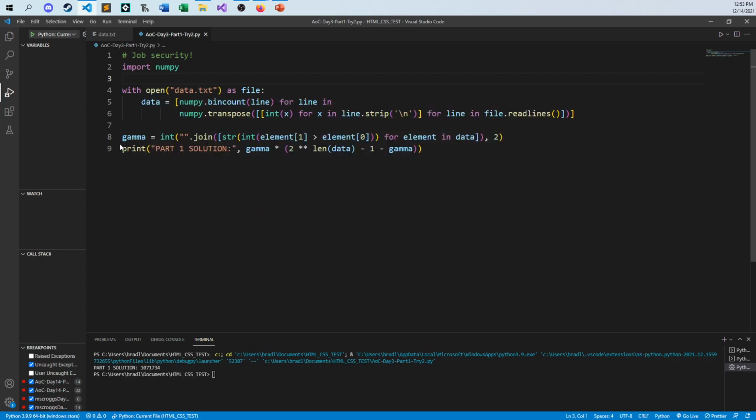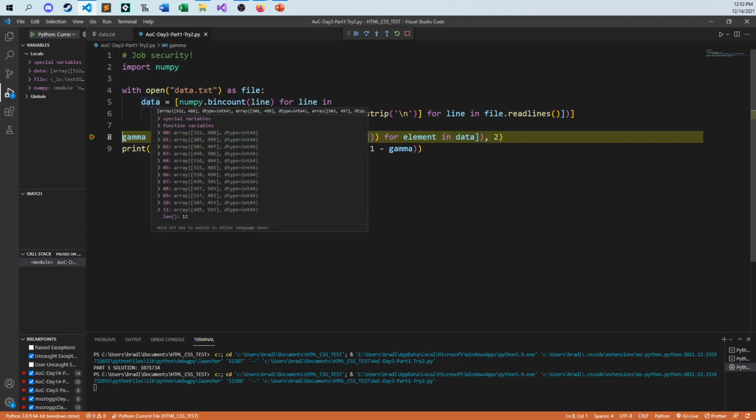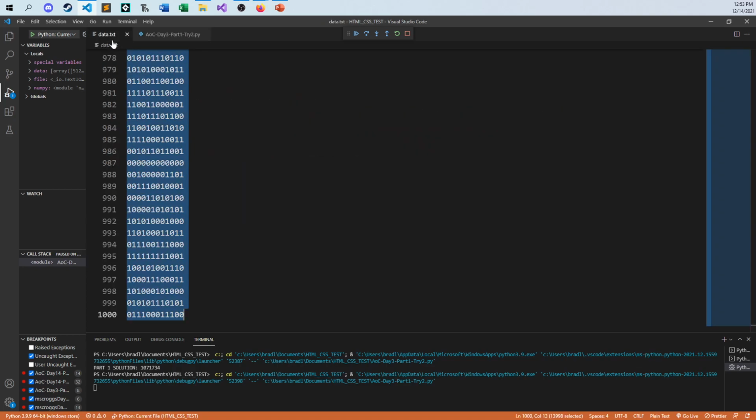So let me just show you what comes up when I get to that part of the code here. So all of this results in something like this. And this is for the big data here. So I have a lot of data here. And there's 1,000 rows, and you can see it goes through all 1,000 of the first element in this thing.